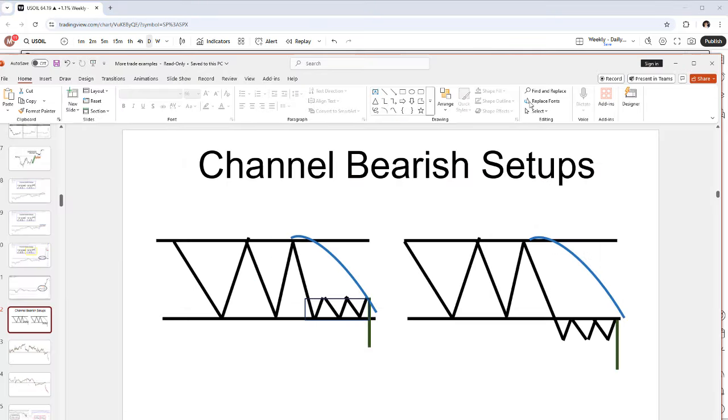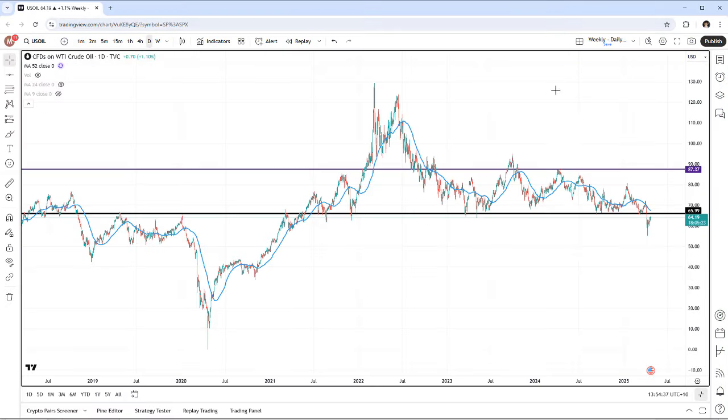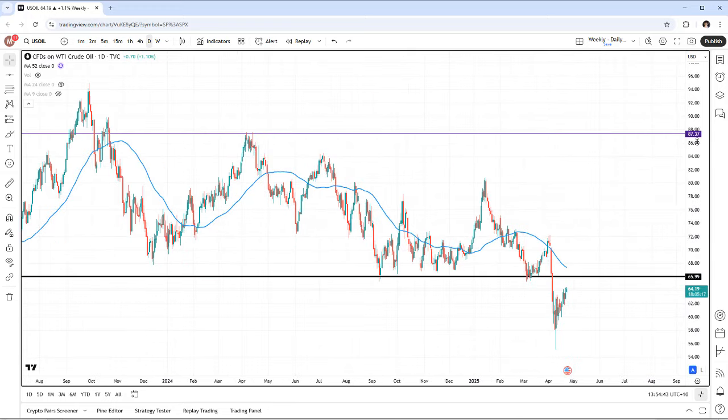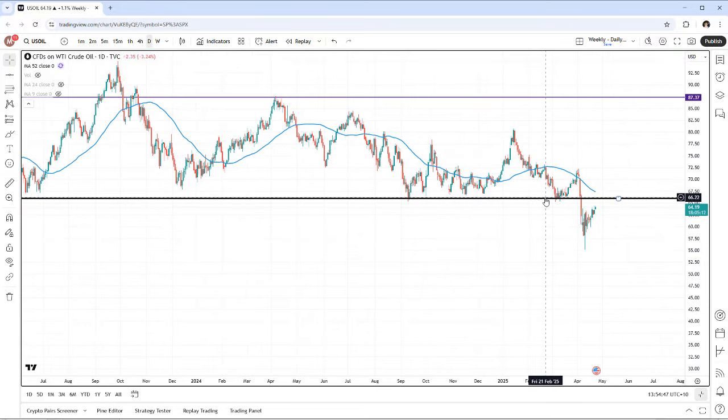Because as you can see from this template here, the best case scenario, the best example, is when we get this sideways movement to a strong trending down blue moving average, which is my 52 moving average on my daily charts. Let's go to here. See my 52? Now we've got the big picture. What does the small picture look like? This is what we want to see. Do you see the reason why I'm getting so excited about this here?